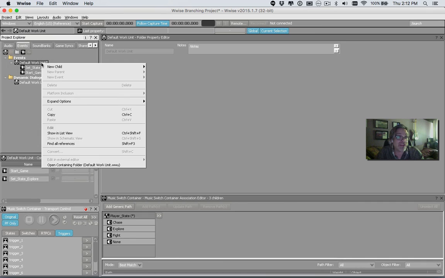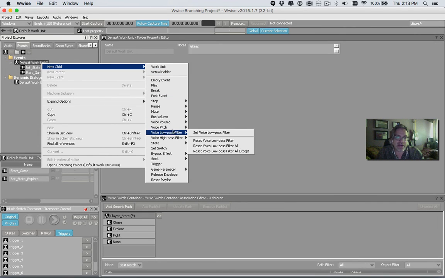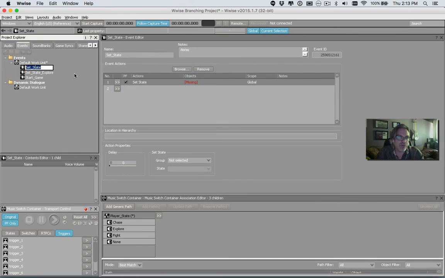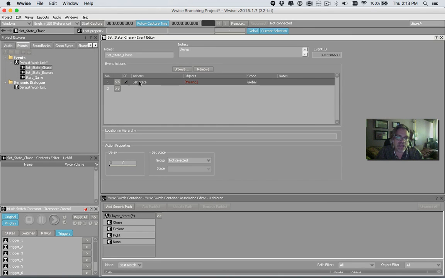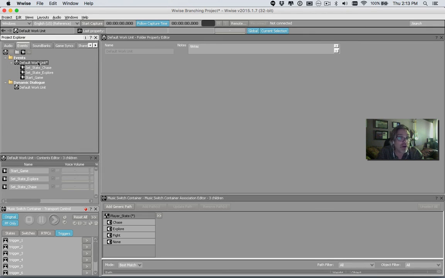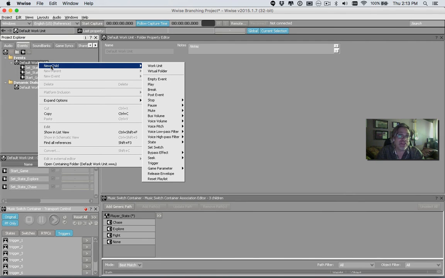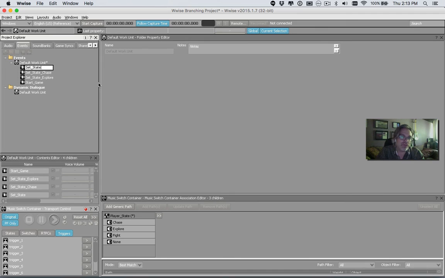We're going to do the same thing for the other two states. So I'll go in here, set another set state, and this one we'll call chase. Again, it's already sort of pre-set up. I just have to select the group and the state that I'm going into next, so that's chase. I'll do two more, at least within the way the music is playing out. So I'll do state, set state, and we'll do set state fight.